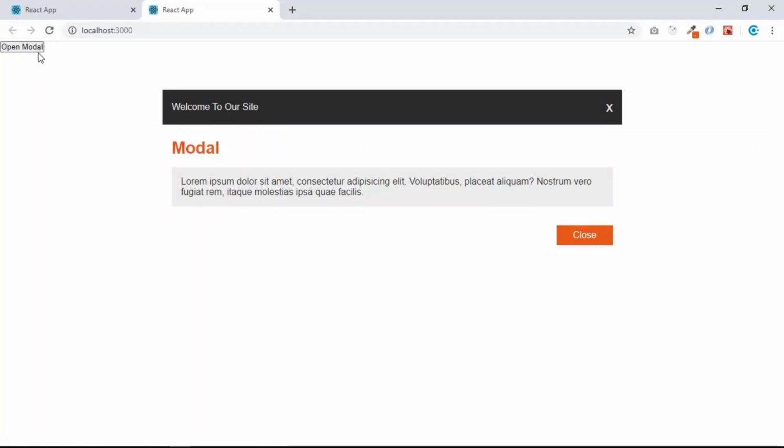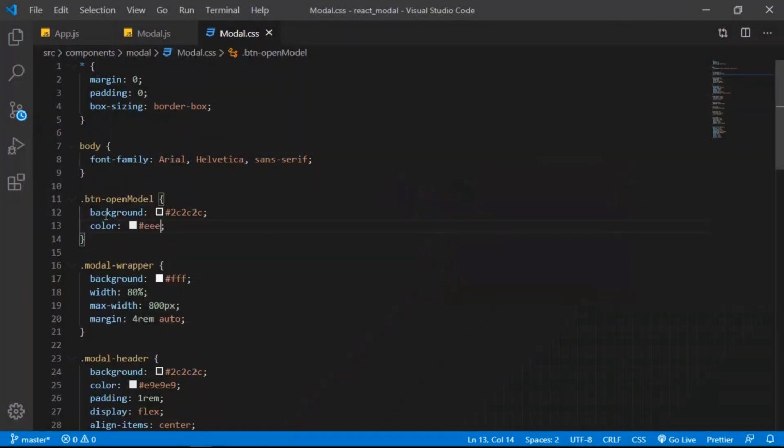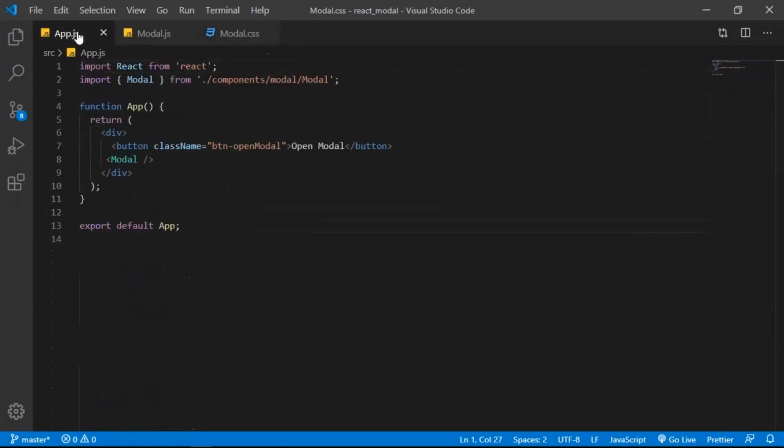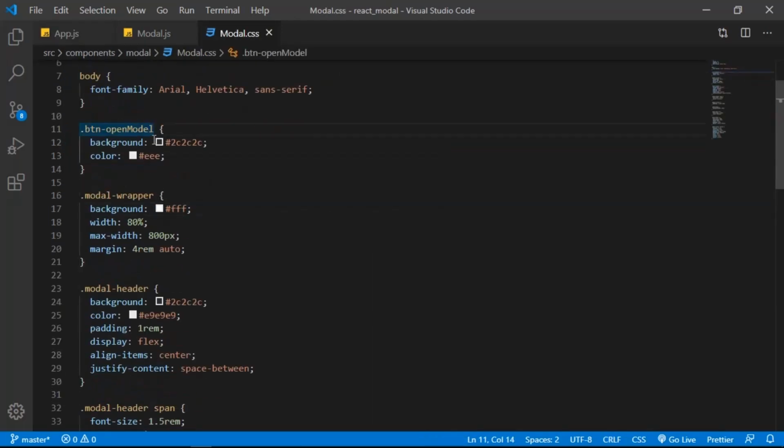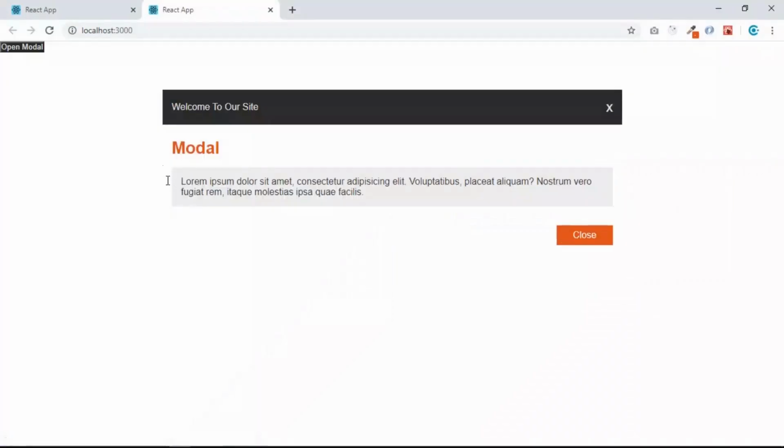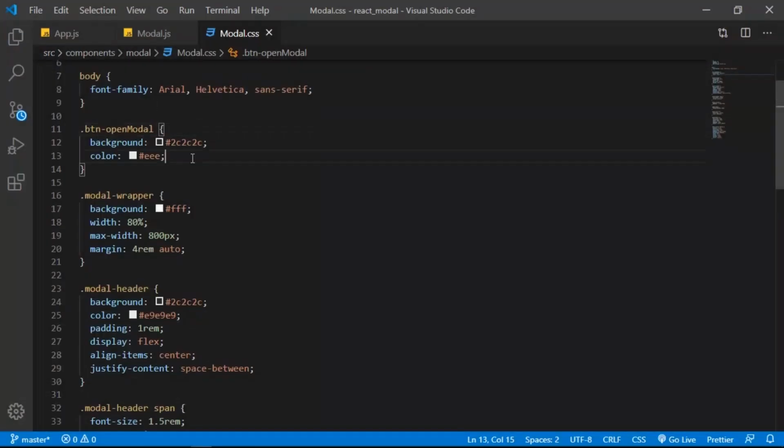Wait, it's not changing. Let's see right here, btn OpenModel. Save, and let's see, we have the black background and white color, so pretty cool.